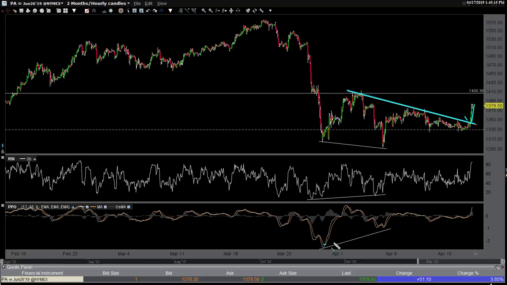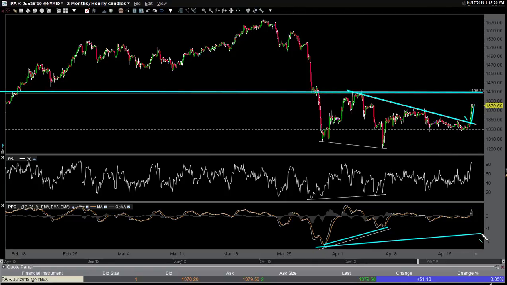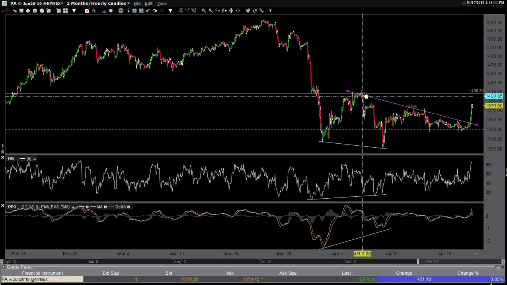We had a divergent low in it here, and this is a potential target. I don't know if it's going to go straight there. Could come back down. There's plenty of room to make another divergent low, and there's actually some nice support on palladium futures a little lower. So again, this is hindsight now. I wouldn't chase it at this point in time, but watch it. If this breakout fails, or even if it taps that 1400 target, 1406, and comes back down, it may be setting up for a move as well.